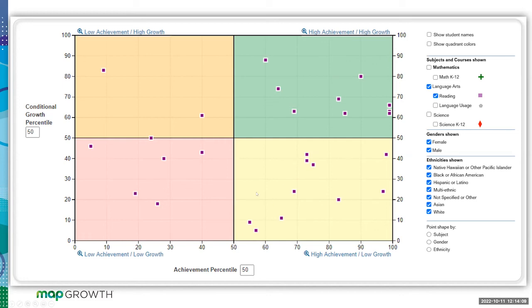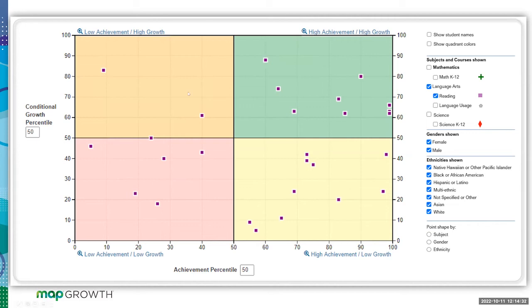So as you're looking at this with the teacher, as you look at each quadrant, your green quadrant, these are the kids that started off in a high achievement and they grew. So that's an opportunity to celebrate with the teacher. Like, this is amazing. High fives. What is going well with these students? What are you doing and how can we share that with others? Because this is working and that is awesome.